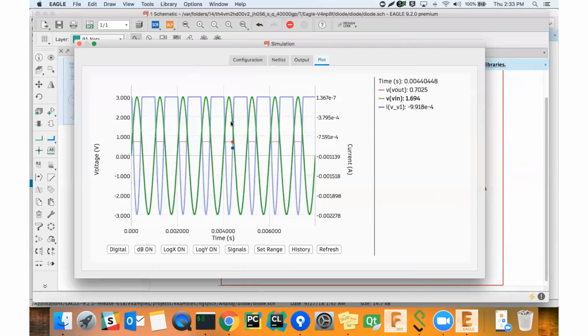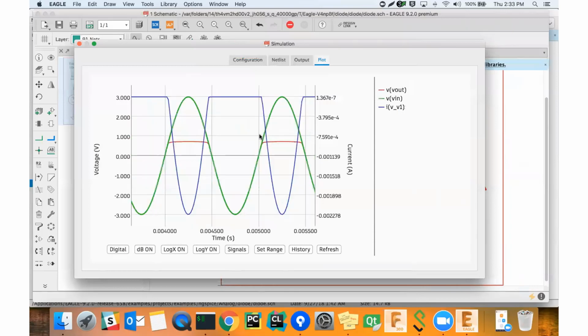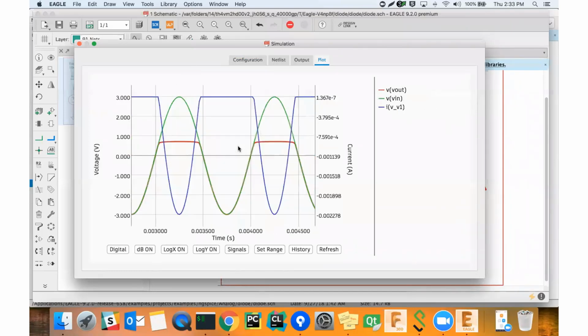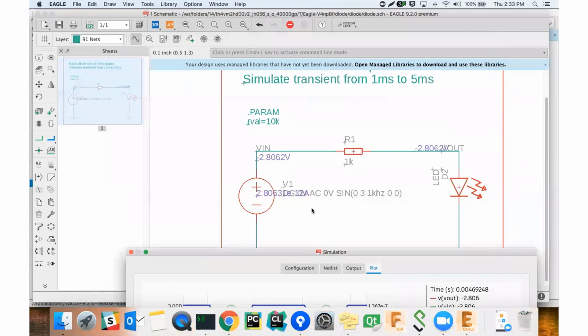And the curve that you're closest to will also highlight. I'm going to click and drag to zoom in on a specific part of the plot, and you can double click to zoom back out. So I'm going to zoom in here, and I have essentially 3 signals, and let's see why that is.